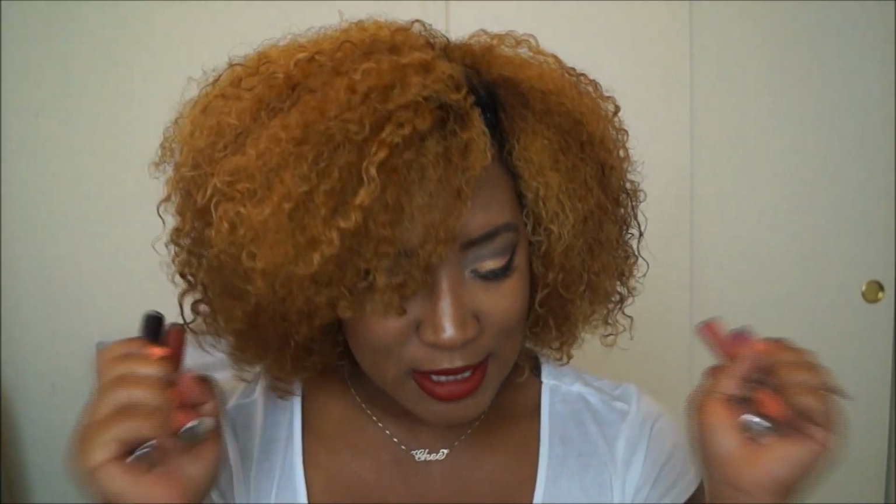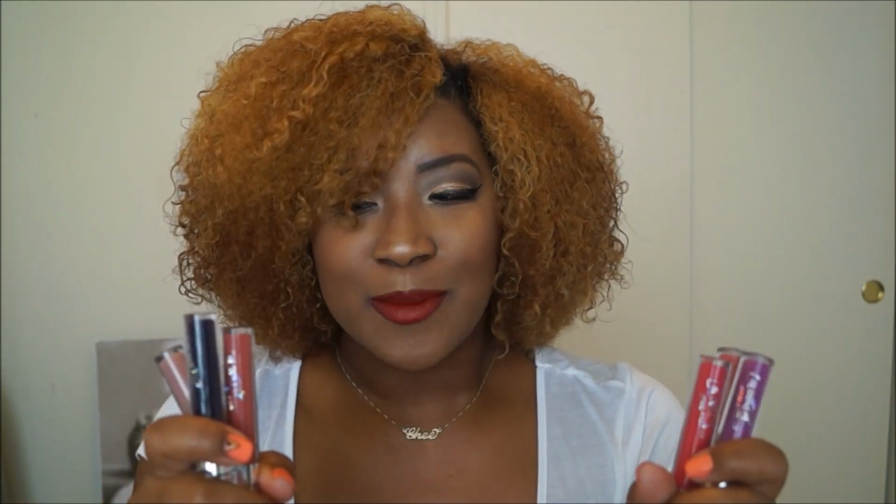I really want to place another order, but I told y'all I'm trying to be good. But I really enjoy Colourpop, and I really enjoy their price points and the amount of amazing products that they have for a price point that is more affordable to us regular girls out there who aren't making thousands and thousands of dollars to just spend. Colourpop is on point, and they have done me no wrong so far of all the orders that I've placed with them. So I'm very excited about that.